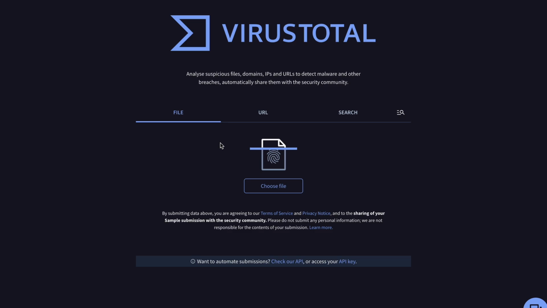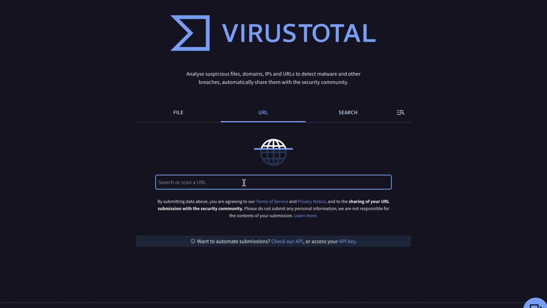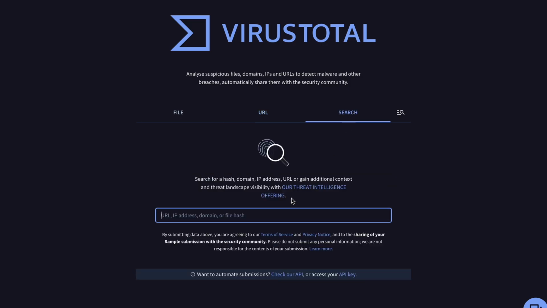If you are thinking of uploading a file, please redact all personal info because paid users can actually see everything, and if a company or you are submitting some pictures, you don't really want some random dude opening them up. We also have the URL version, which is what I'll be using today. You can paste the URL of the suspected website. Please note there are possibilities of false positives and false negatives.